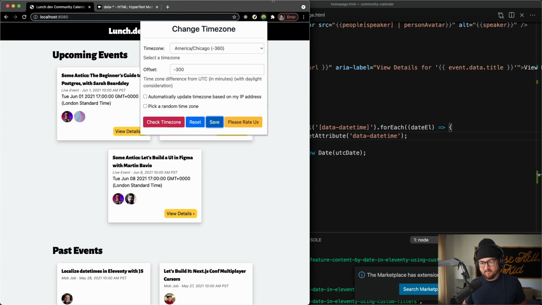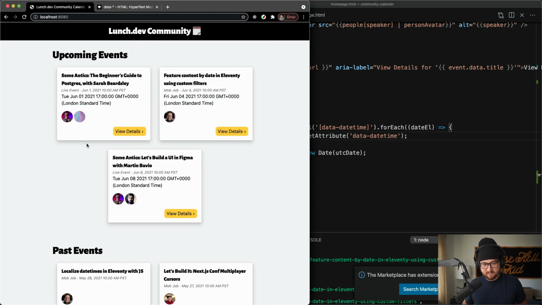Oh, maybe I didn't save. Maybe that's what I didn't realize, that I needed to save. Okay, let's hit refresh. All right. So it was working, it's just that you were on GMT as far as the browser was concerned. Very cool. Okay. Look at that. Look at us. We did it. Okay, so I'm very excited about this now.